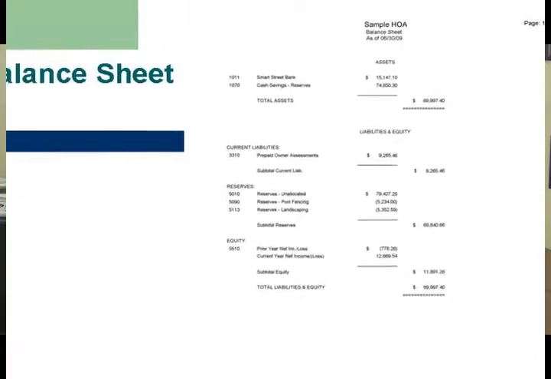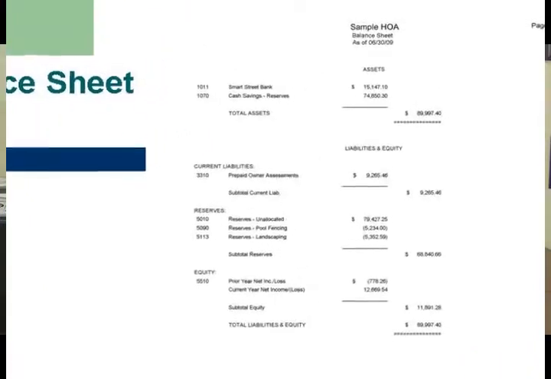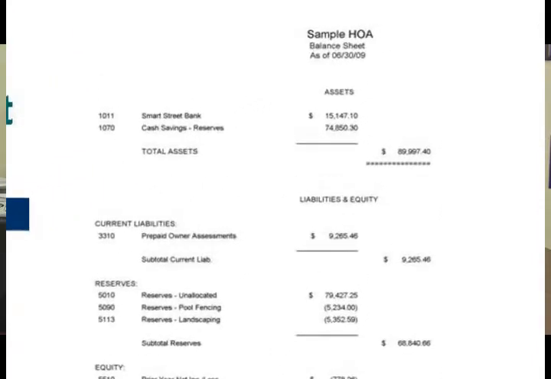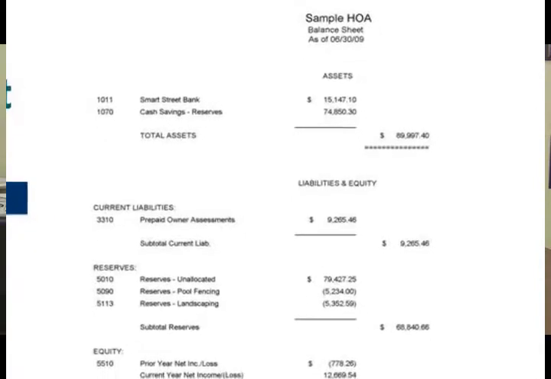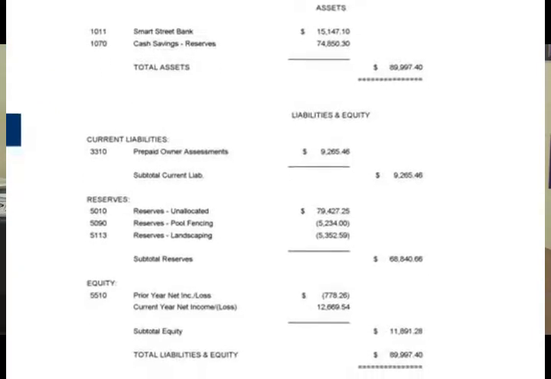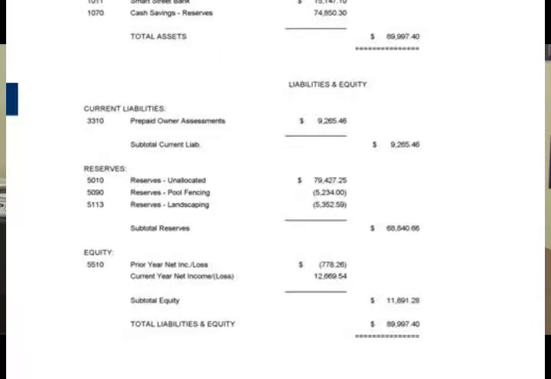The balance sheet is going to show a quick analysis of what you've got in the way of reserve accounts, regular checking accounts, what your current liabilities, reserve amounts set aside are, your equity. The total liabilities and equity should always balance out, and that's why they call it a balance sheet, to the total assets of the association, which would be the reserve accounts and the regular checking accounts that you have up top. So those should always equal out to each other. It's pretty straightforward, pretty basic.